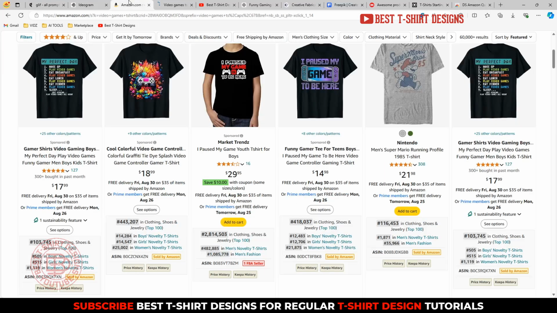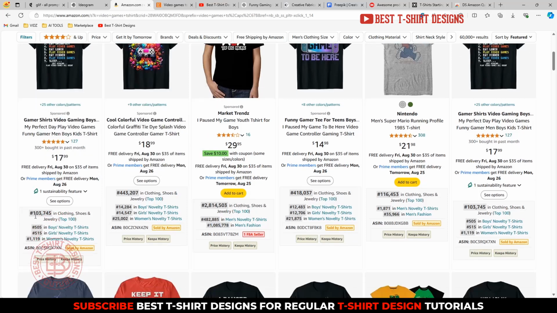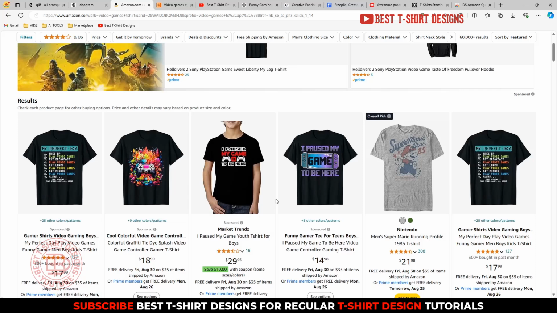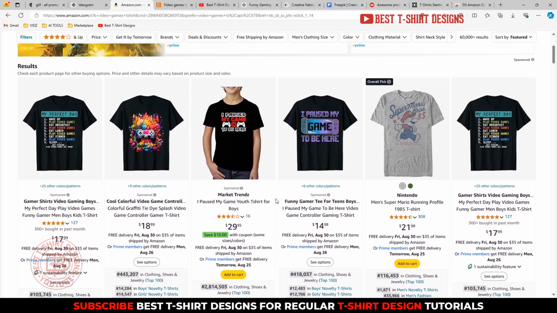DS Amazon Quick View is a browser extension. It will allow you to see the BSR rank. That means the numbers you can see here, this is called the BSR rank, the best seller rank. And the thing here is, the lower the number, the higher the design is selling. This one has like 418k in BSR number, and this one has like 103k. So this one is selling more than this one. The lower the BSR number, the better for you. From this you can get the idea what kind of design is doing great here.